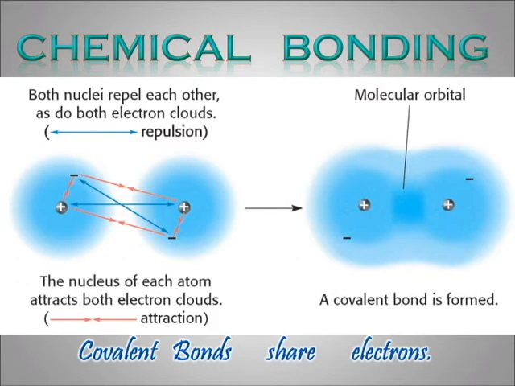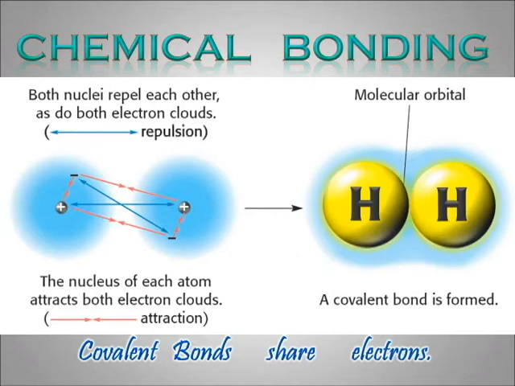And in trying to do that, they wind up stuck together in a covalent bond, like we see on the right side of the diagram where a covalent bond is formed. So here we have a hydrogen molecule. In a hydrogen molecule, they are sharing the electrons. In fact, both of the electrons are shared between the two nuclei. It's kind of hard to say which electron fully belongs to which atom, and they wind up locked together.